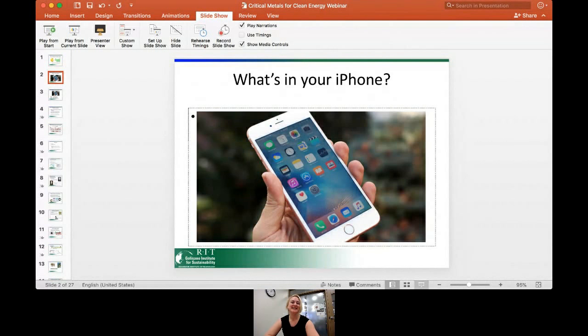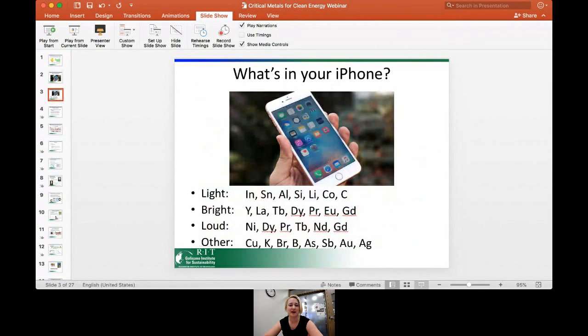It's an iPhone. So if we think about our iPhones, which are now ubiquitous, or even just the smartphone in general for all of you Android users or Google phone users, there's a lot of materials in one of these pieces of equipment now. And if we think about how much that's changed over just a relatively short amount of time, you can see that product complexity is increasing substantially. So thinking about our iPhone, we have a bunch of materials that are needed to keep the screen lit up. Those include things like indium and tin, aluminum, silicon metals.